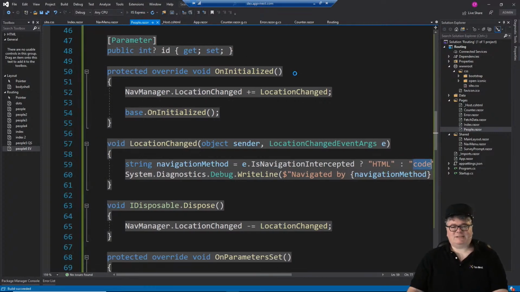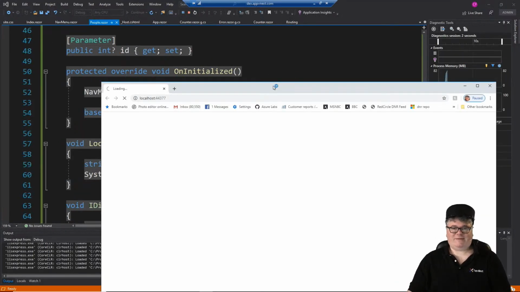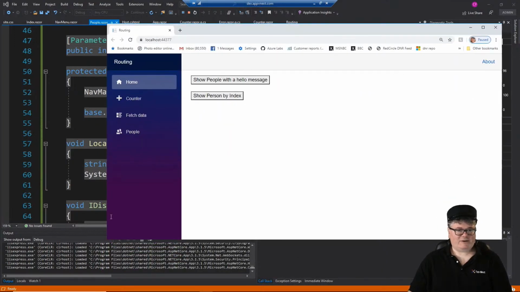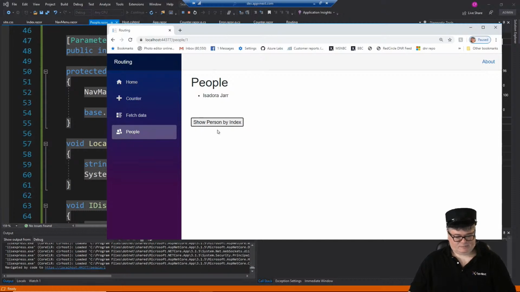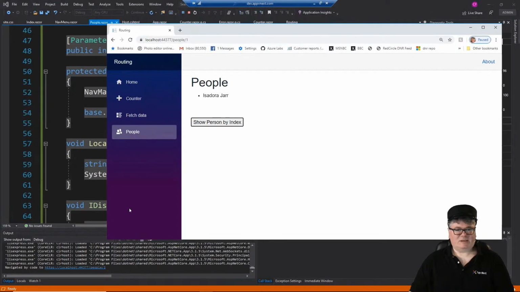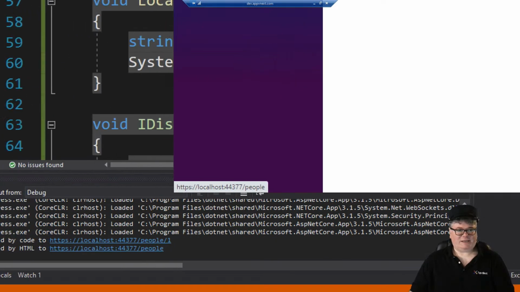So let's watch and see what happens as we go back and forth between HTML navigation and code navigation. And you want to be looking right down here in the lower left. And I'll zoom in for you. So this is navigation by code, right? And if I click on people over here, that is a navigation by HTML.